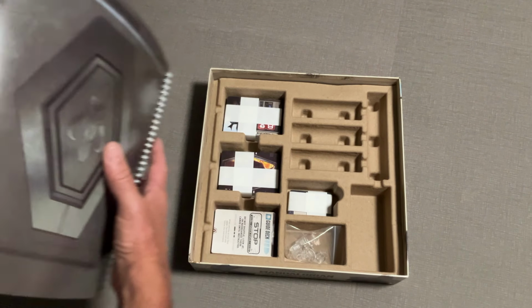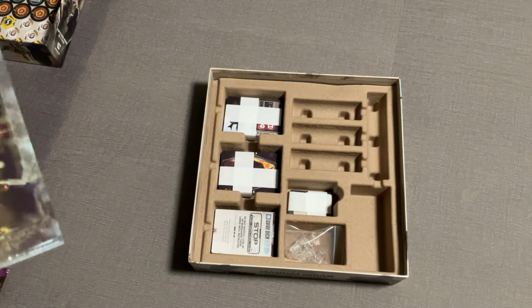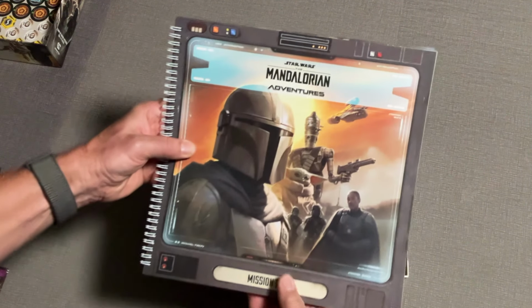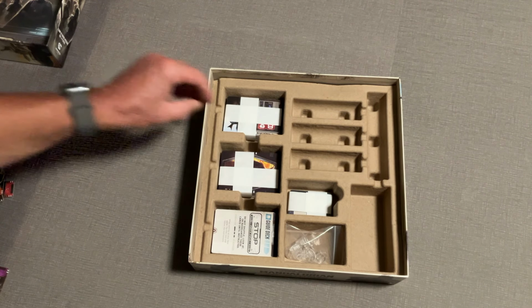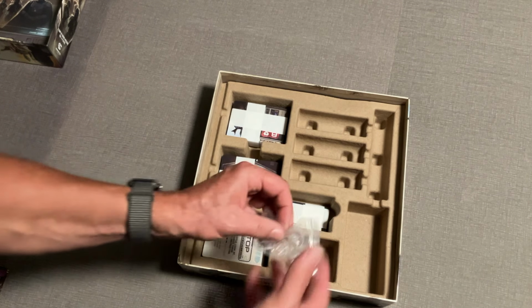I will, just out of curiosity, off camera real quick, take a look at the back. I'm not really seeing anything I'm going to be able to show you on that. So there you go. So there's going to be your mission book. Okay. And see, oh wow, that's a nice tray for being able to put everything.